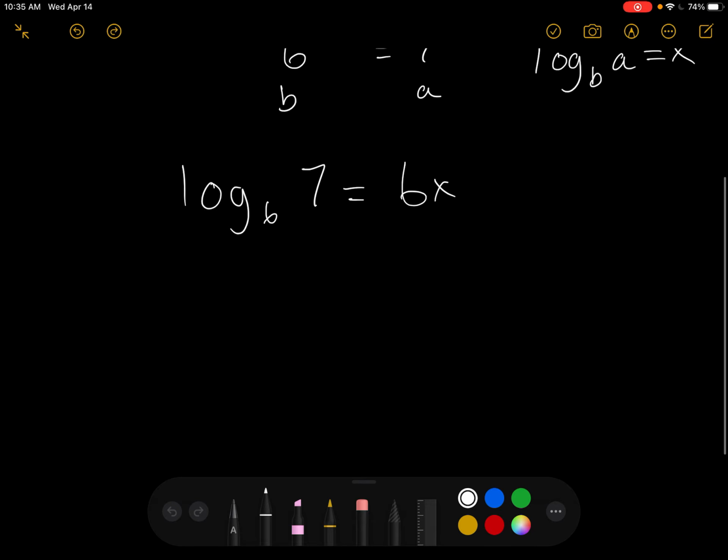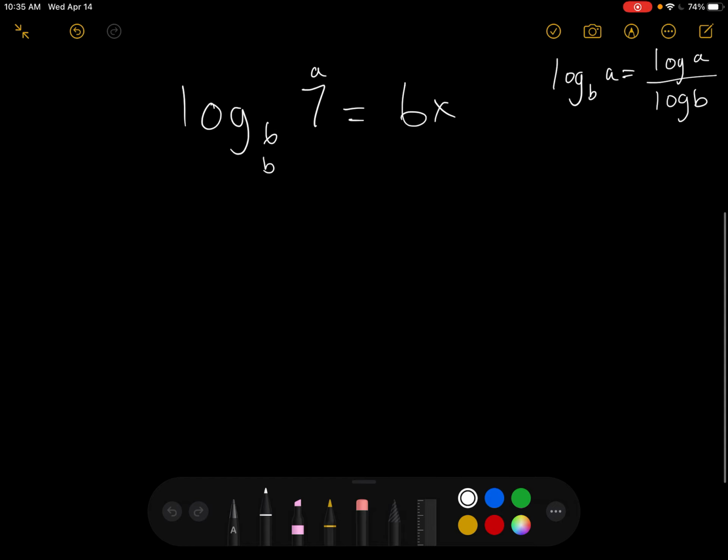However, if you do not have the log base function, you're going to have to use the change of base formula, right? I'm going to write the change of base over here, log base b of a. When you have log base b of a and you want to use the change of base, you're going to use the common logarithm, which has a base of 10, right? Because all the graphing calculators have that. So you would do log of a over log of b, right? This is b, this is a. So when you change this using the change of base formula, you're going to do log of a, which is 7, over log of b, which is 6.